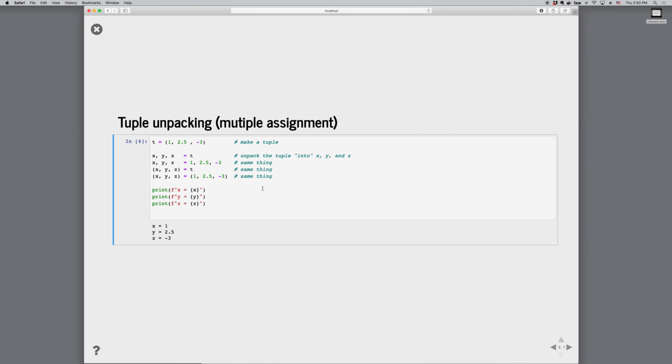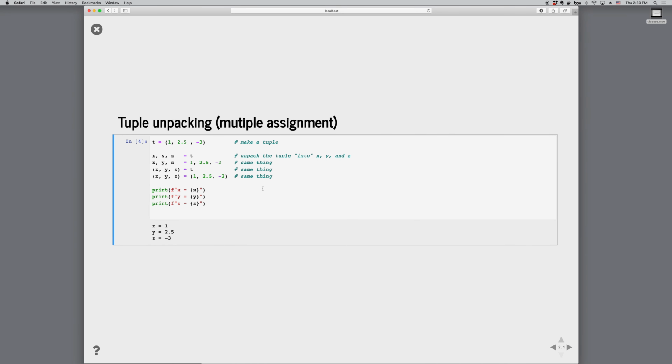We'll just import NumPy explicitly: import numpy as np. And then when we print these two, we have s and p, and t0 and t1 give us the same thing. So that's tuples. Brief introduction.